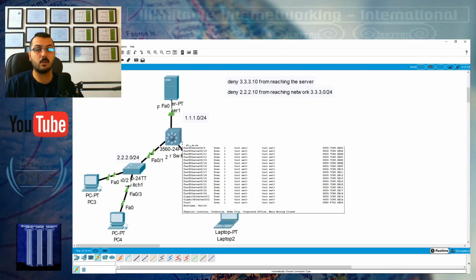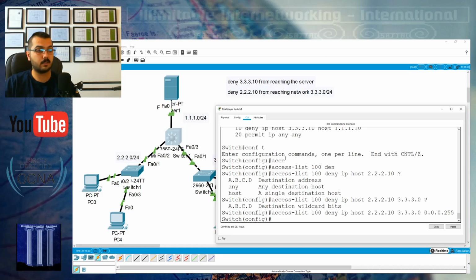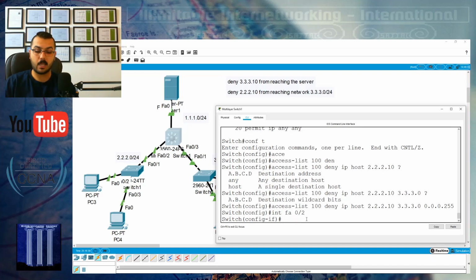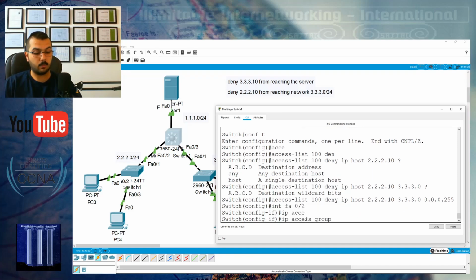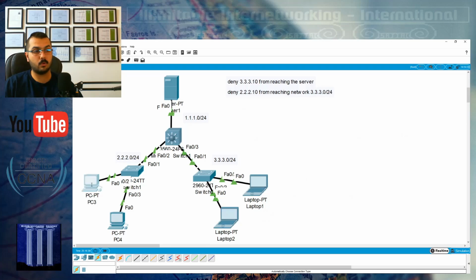Because this interface already has access list number 100 applied as inbound. We have done it in task number one. So we can only apply it as inbound for this interface, which is FastEthernet 0/2. So interface FastEthernet 0/2, IP access-group 100 in. And let's go and check our work.